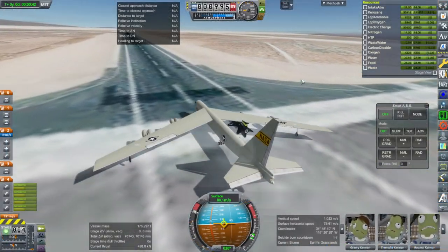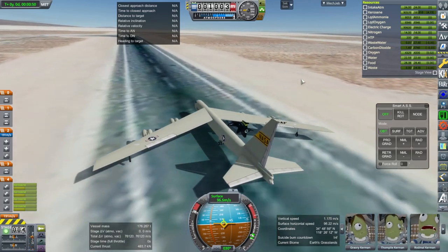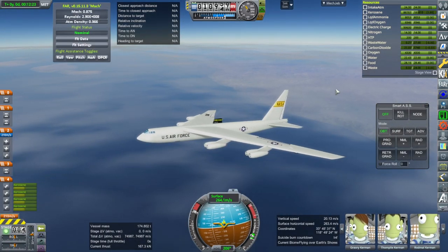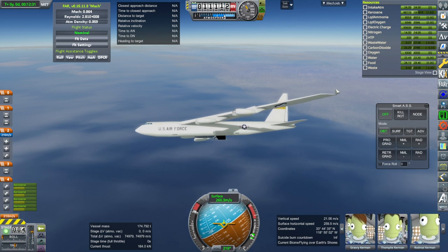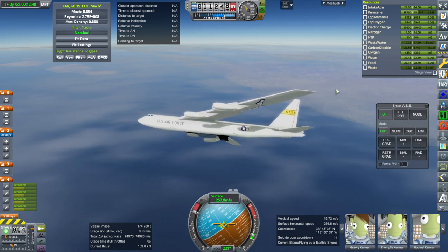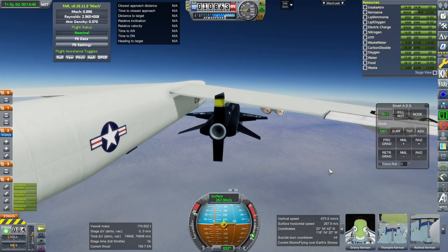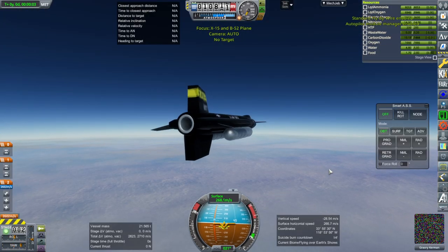Alright, here we go again. I've increased the size of the landing gear for the B-52 a little bit as much as I can, but it still has some issues. We are off. Turning back around — we're probably not going to land at Edwards because we're going to be going fast and I have no idea where the X-15 will end up when going horizontally very fast. This is the first test of that situation with the drop tanks. We'll try controlling from here — and separation. RCS and ignition.